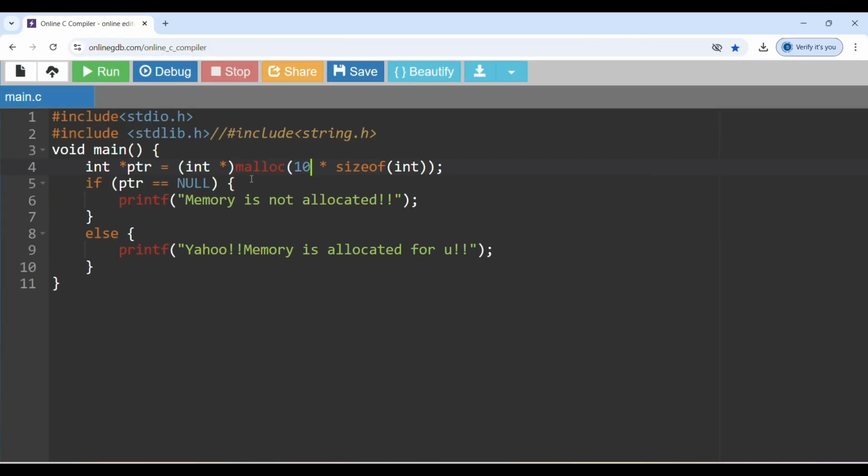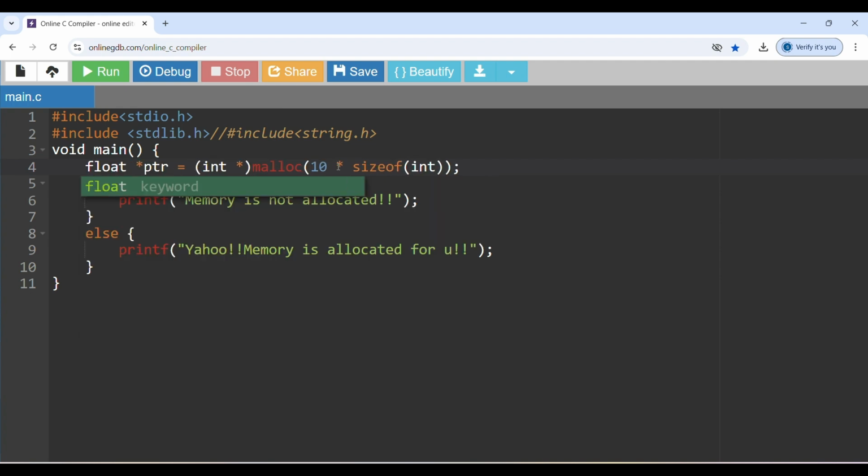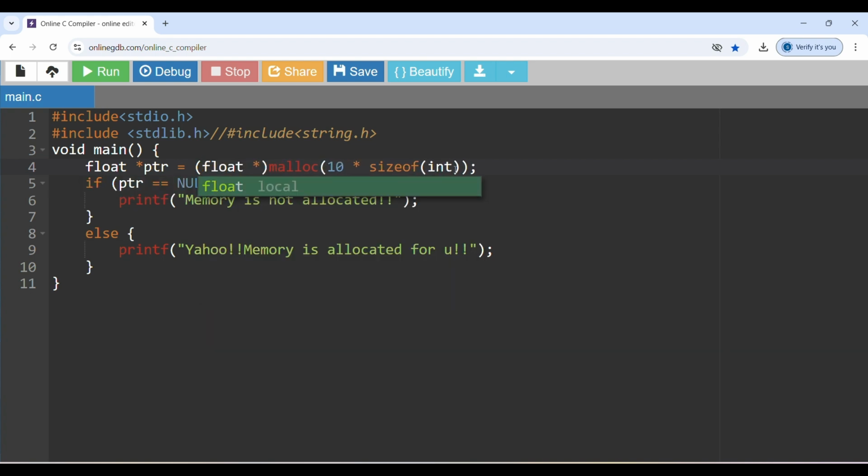Here we are having the same malloc, meaning memory allocation of 10 variables into size of int. If this pointer is float, then here also you have to write float, and here also you have to write float.